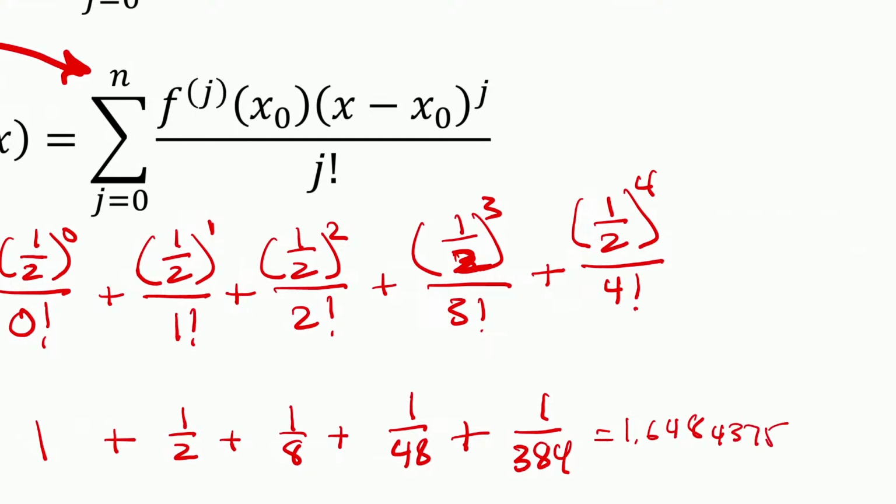So how close is that to the truth? How much did I lose by stopping there and not going all the way to infinity? Well, we can actually check on our calculators because they have a built-in function, e to the 1/2 power. And when I do e to the 1/2 power, I get this. So here's the truth: 1.64872. You know, I did pretty well. I'm good up until the 10,000ths place. I'm off by just 3 10,000ths. That's how close I am. That's pretty close.